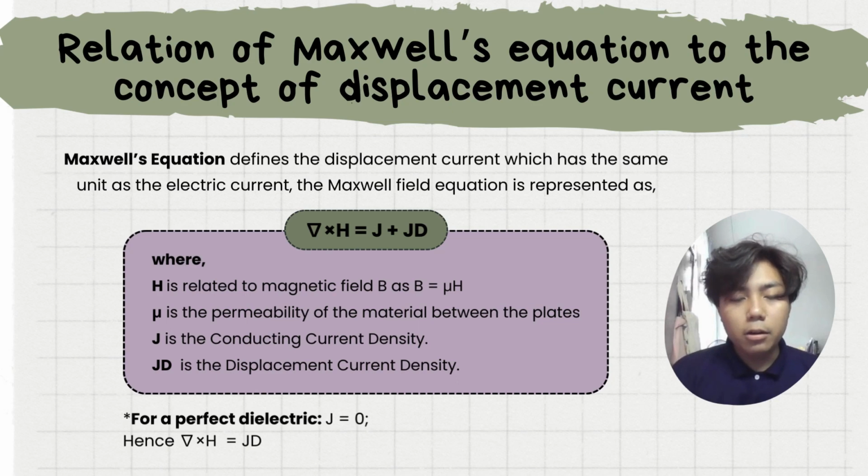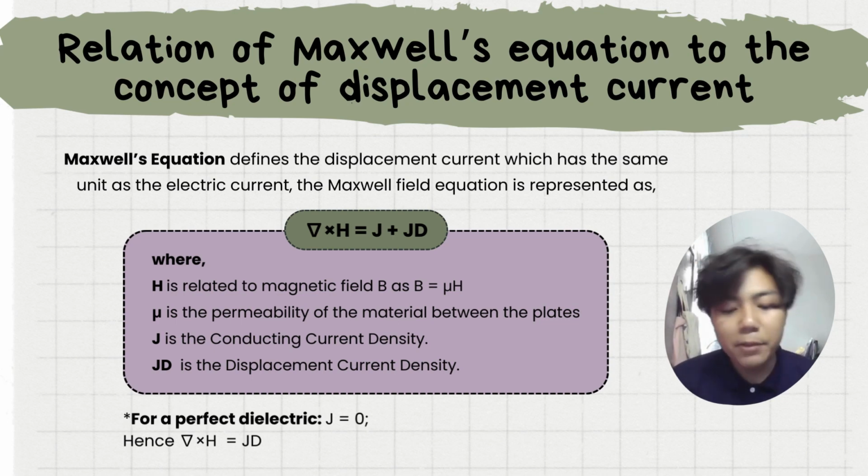First of all, we should know Maxwell-Ampere law. The progress of the theory of displacement current can be traced back to a famous physicist named James Clerk Maxwell. Maxwell is well known for Maxwell's equations. The combination of four equations demonstrates the fundamentals of electricity and magnetism. For displacement current, we will be focusing on one of these equations known as the Maxwell-Ampere law.